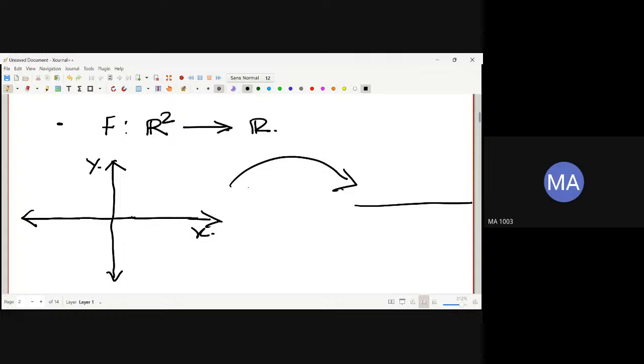If you go and check the definition of differentiability for a one variable function, suppose you say that f is differentiable at a, for f a map from R to R, then how do you define it? When it is continuous. So if it's continuous and the left hand derivative and right hand derivative are equal at that point, how do you define it? Limit h tends to 0, f of a plus h minus f of a by h.